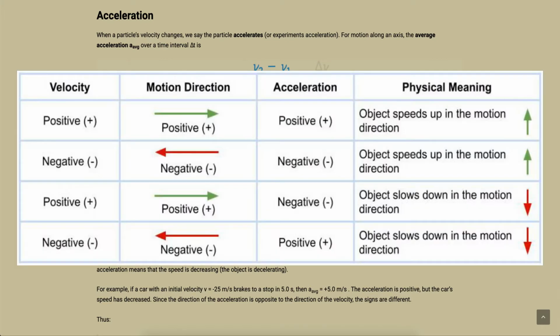Instead, if the sign is the same as velocity, we say both acceleration and velocity go in the same direction, and thus the moving object must be speeding up. On the other hand, if acceleration and velocity have different signs, both vectors go in opposite directions, and that is when we say that an object is slowing down. Notice this doesn't mean that only if both signs are positive the object speeds up, as it could be that both signs are negative and the object is still speeding up, but in the negative direction of the x-axis.